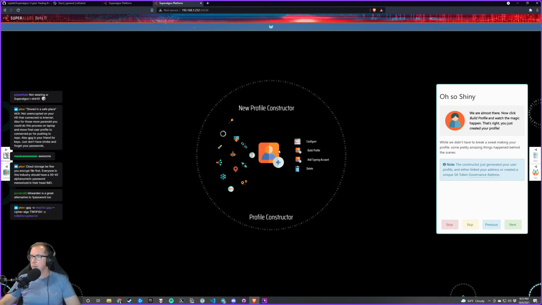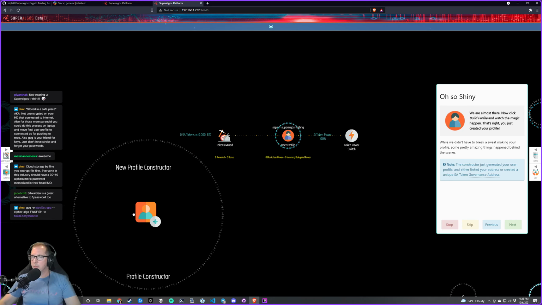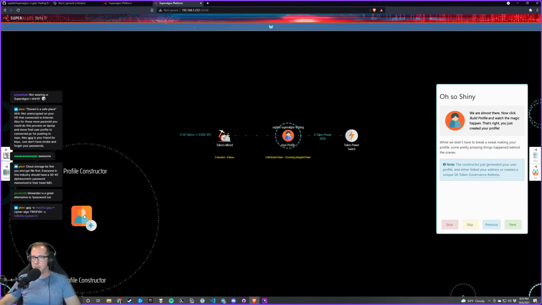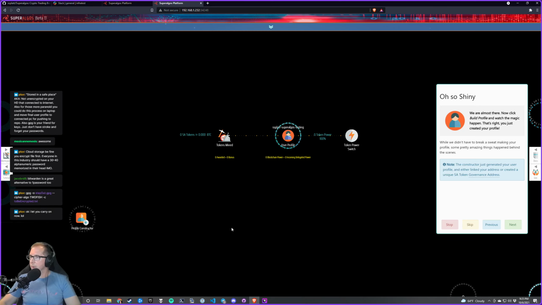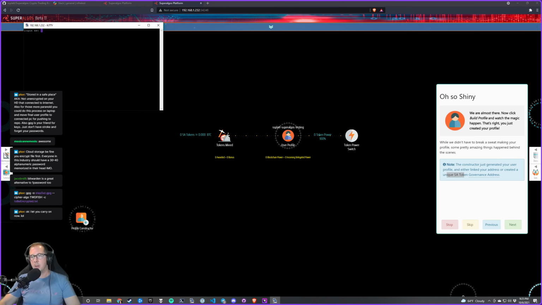So now we're gonna click on build profile. And you can see we have our constructor, which we can move out of the way and delete. So it created a unique SA token. Let's see. I am now on, what am I, 232.